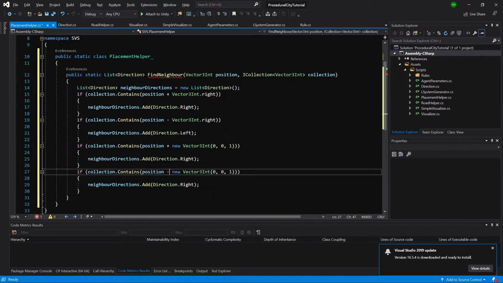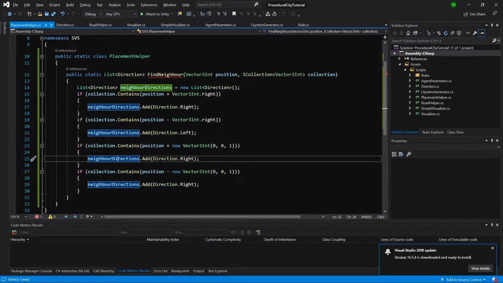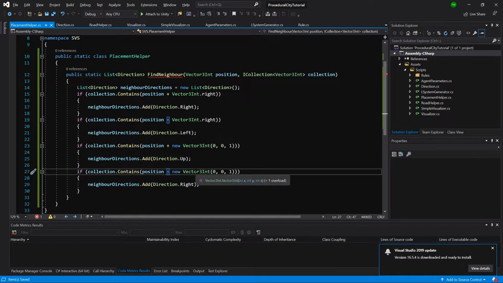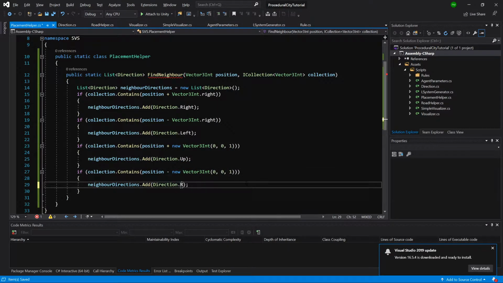Ctrl K, Ctrl D to format the statements, and here we are adding not right but Up direction, because we are checking on the z axis, which in our context is up, and here we are checking on z axis downwards, so we are choosing Down direction.